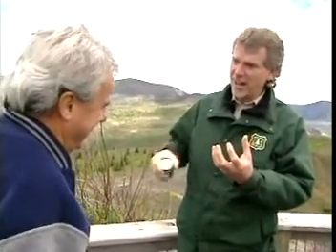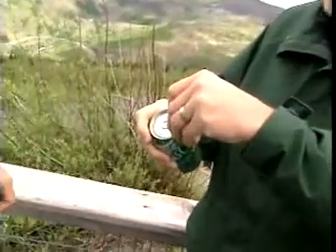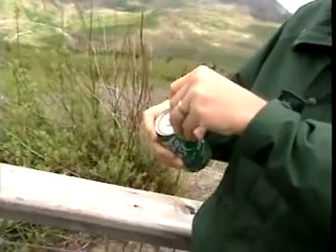We can think of a can of soda as being just like the magma underneath a volcano — we know there are gases in there but we can't see them until we open it up. With Mount St. Helens, this molten rock starts rising up into the volcano. We got this thick toothpaste lava that pushes up into Mount St. Helens for two months. On the morning of May 18, 1980, all that gas got released from pressure — that's what a volcanic eruption is, it's powered by gases.